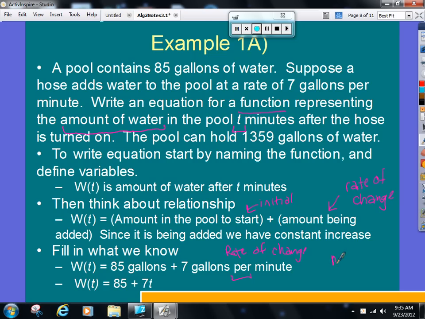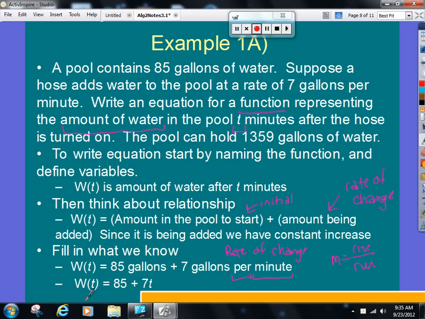And remember, slope is rise over run. That's a division problem. Miles per hour, that's a rate of change. Gallons per minute, that's a rate of change. Okay? So this 7 is the rate of change we're talking about. That rate of change is changing with respect to what? Time. This also, the minute, that's telling you what goes below. That will tell you what your quantity is here.